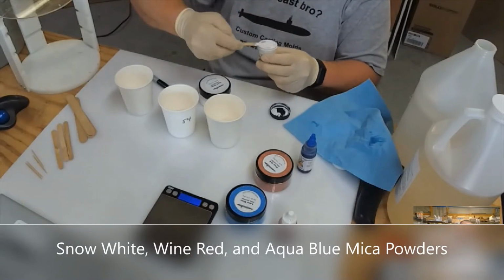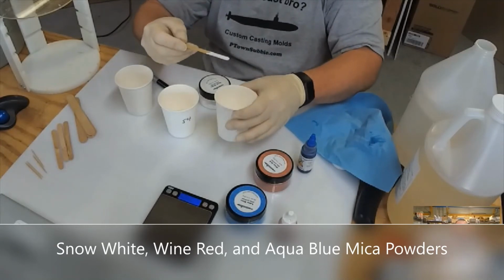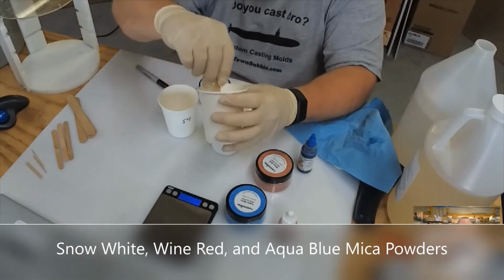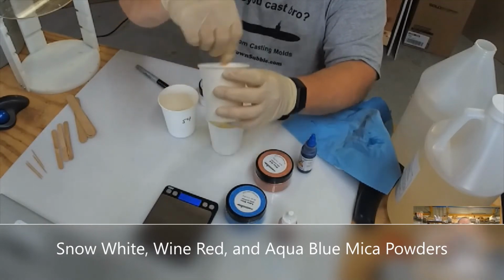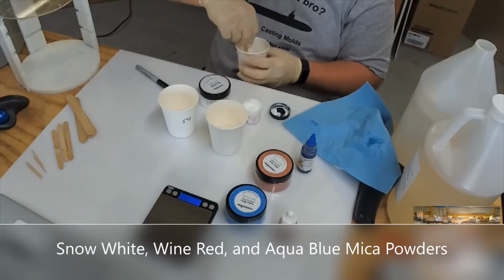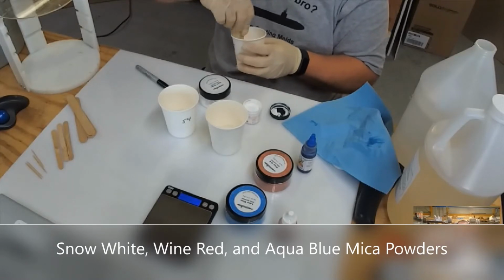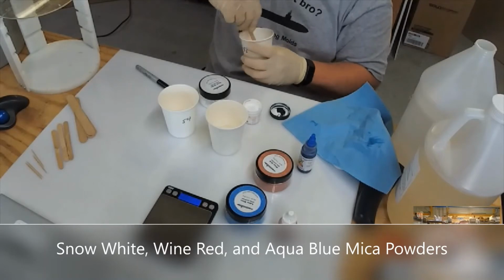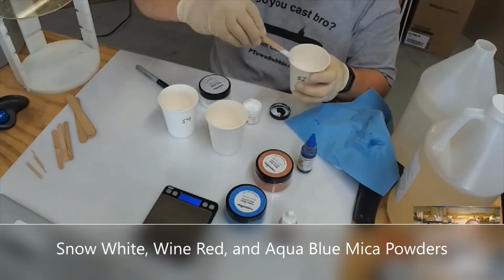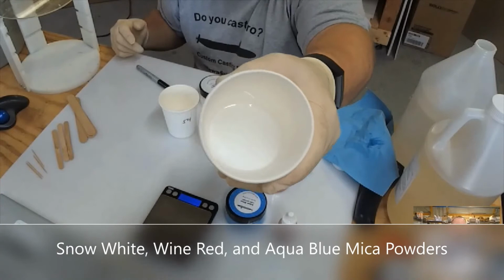All right, and when I'm done, you want to take your popsicle stick. I got not a whole lot on there, but I just mix it around in the resin. And that really is just going to give me my background color. That's all I'm looking for, is to get a background color. All right, and you can see already that's pretty white.